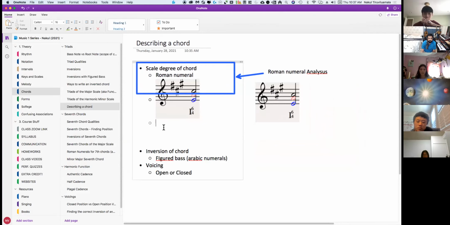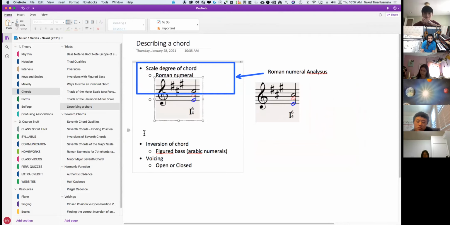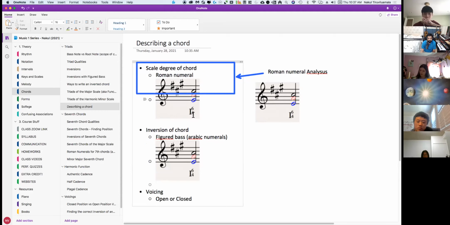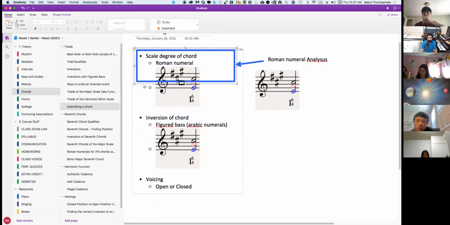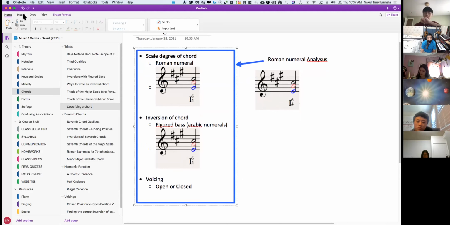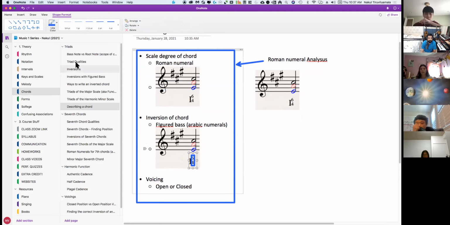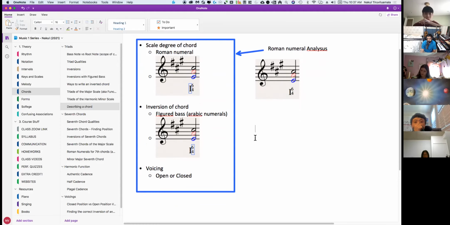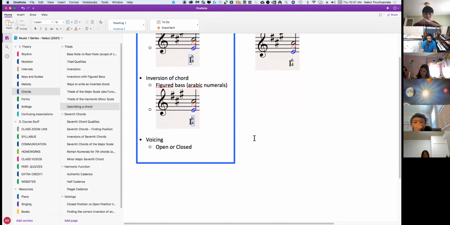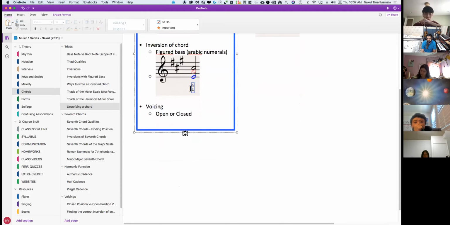Okay. Inversion. It's going to look really messy for a second, guys, and then it'll clean up. Promise. Okay. So the Roman numeral is pertaining to this idea. The Arabic numeral is pertaining to this. Make this like that, right? And then the Roman numeral is pertaining to this. Now notice how there's nothing about voicings. Oh, you know what? Sorry, my Venn diagram is incorrect right now.